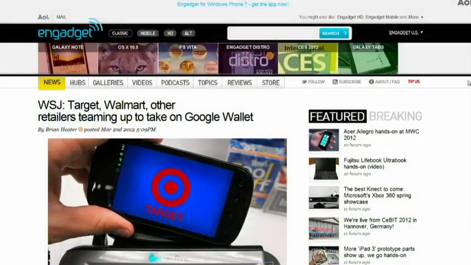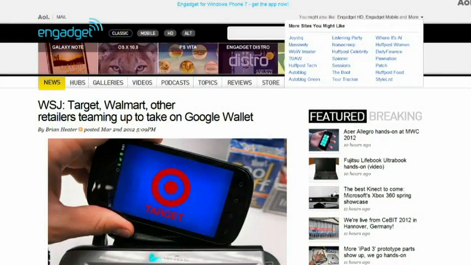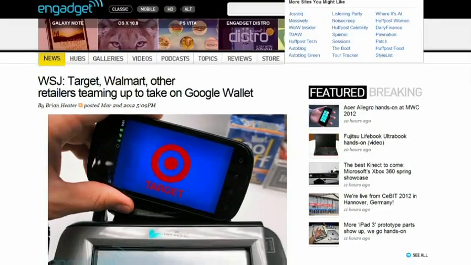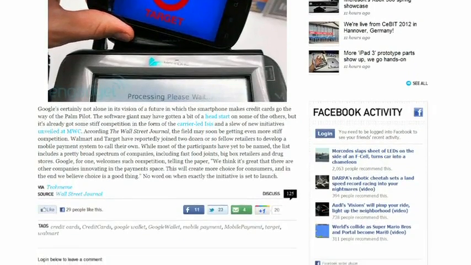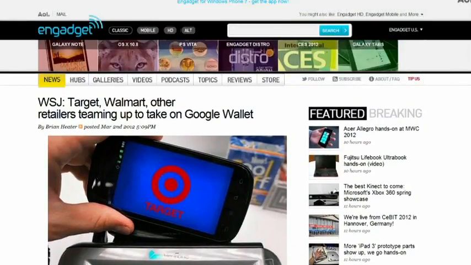But anyway, moving on. It was funny, on the way here, we stopped to get a drink at 7-Eleven, and Mark used Google Wallet at 7-Eleven. I'd actually seen it used in the wild, and it was funny to see this story come up. The Wall Street Journal is reporting that Target, Walmart, and other retailers are teaming up to take on Google Wallet. The Journal reported that Target, Walmart, along with a number of unnamed fast food, big box, and drugstore retailers, I'm sure you could guess a couple of those names, are developing their own mobile payment system to compete with the likes of Google Wallet, ISIS, and many others that pop up.